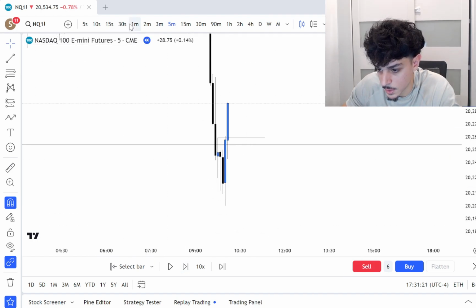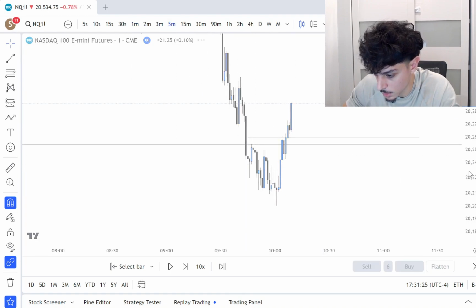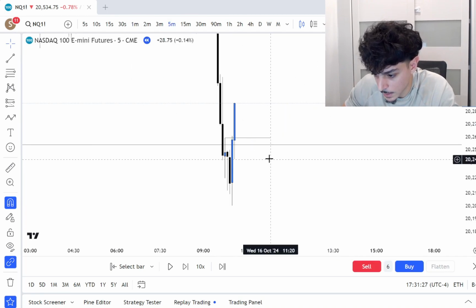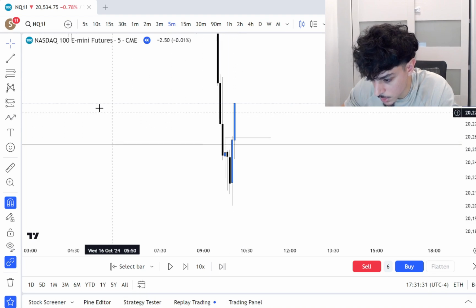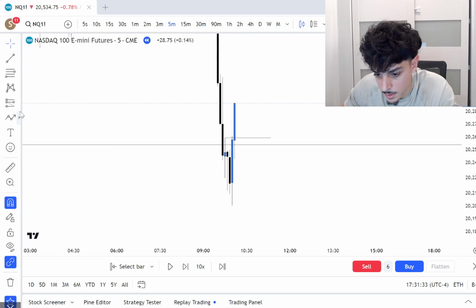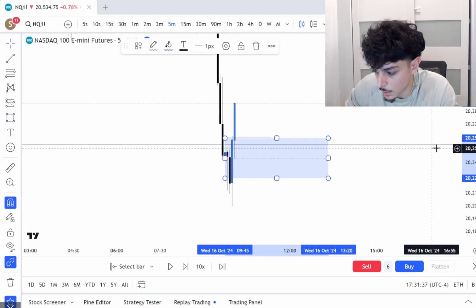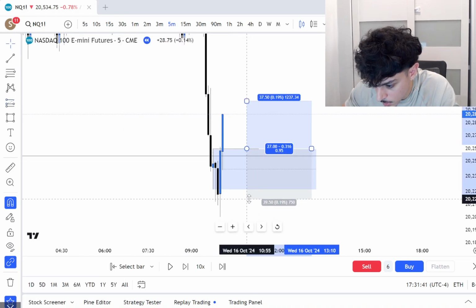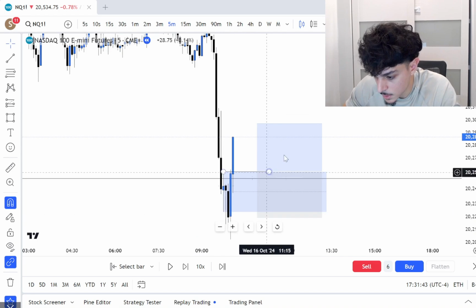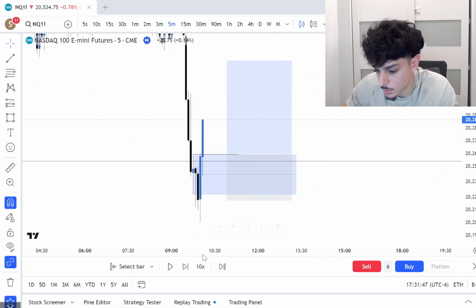So right here you see you have your shift in market structure. Like I said, in that case I would wait for a 5-minute market structure shift, so that would be inside of that breaker. I would not be tapped in yet, but this would be my entry, stop loss at the bodies here, and I would aim for a nice little 1 to 2 here.